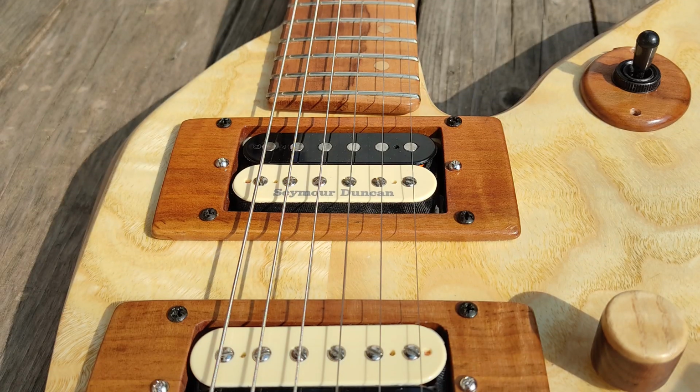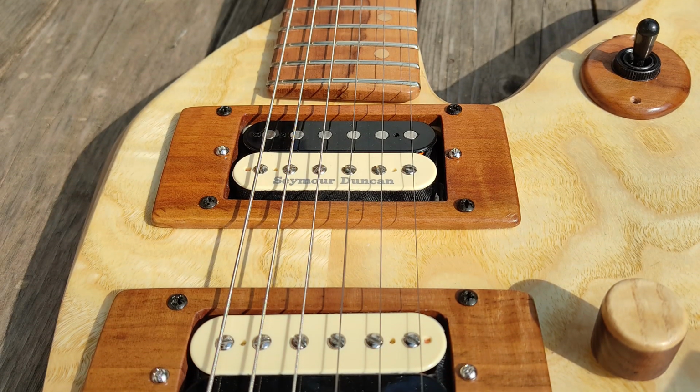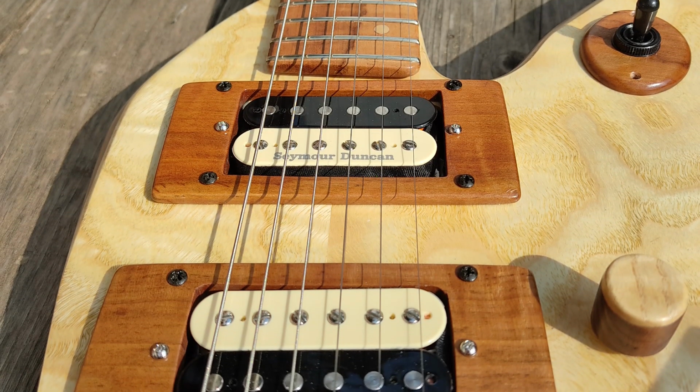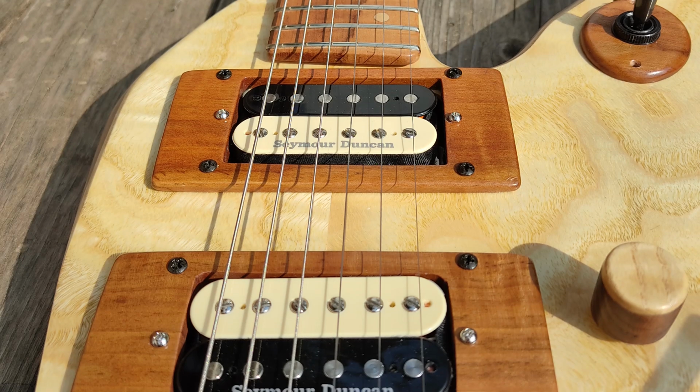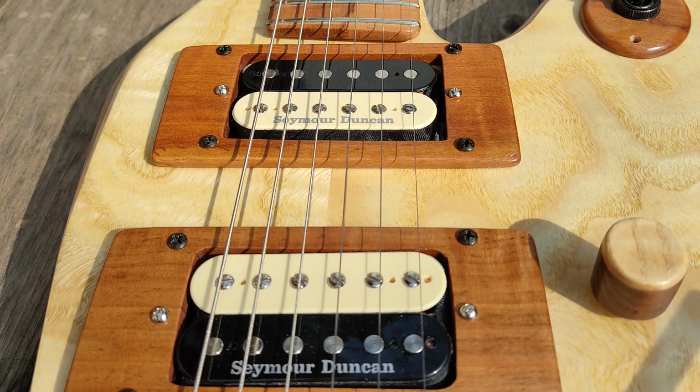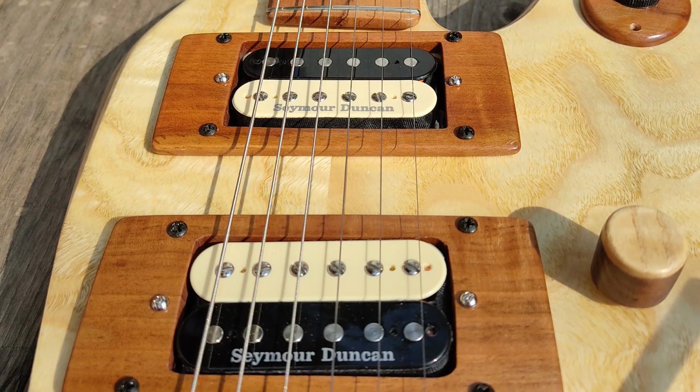Okay, now on to the pickups. Ooh, looks rather neat, that does. Emanuel installed Seymour Duncan pickups, an SH5 custom bridge and an SH2N jazz neck humbucker.